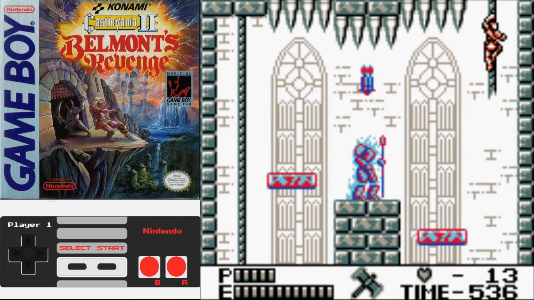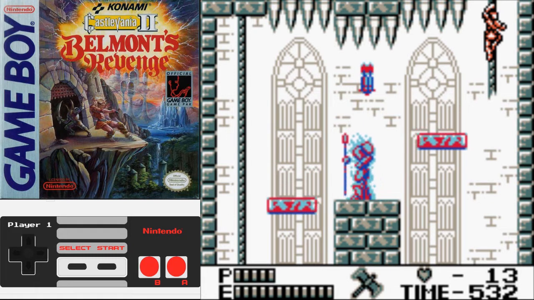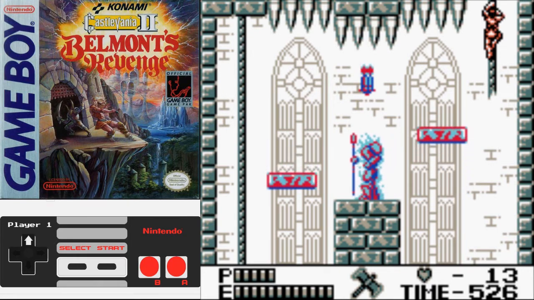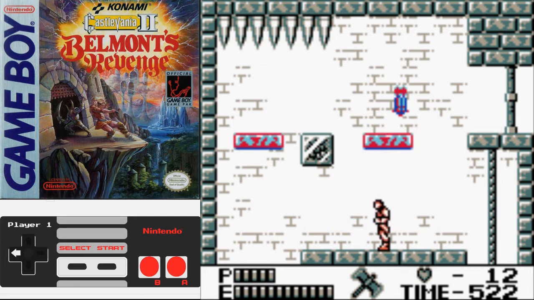Okay, so this one, we want to get off the rope as fast as we can and throw an axe at the scythe guy. If you do not do this fast enough, he will hit you and it will pretty much mess everything up. So here's what you want to do. Get off, throw an axe, whip, whip, whip.